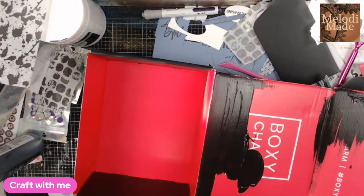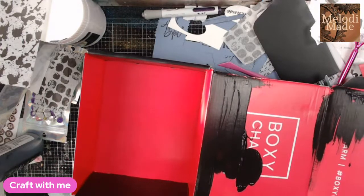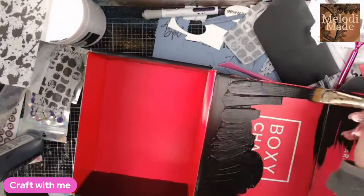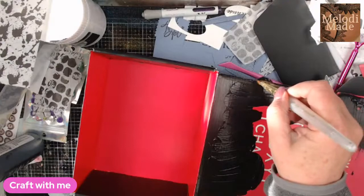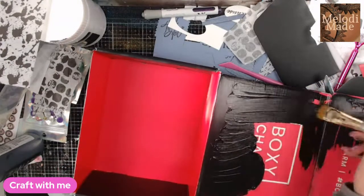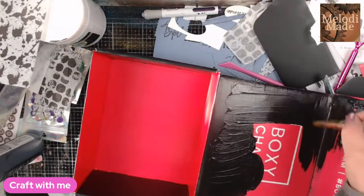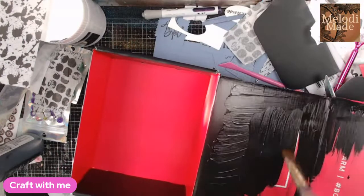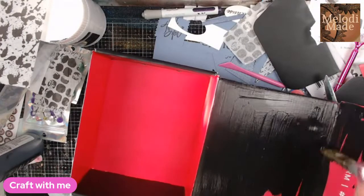Okay, so like I said, I might do a paper lining inside. I might do a fabric lining. I have watched a video where they show you how to do the lining where it looks all puckered and really pretty with velvet. Oh, it's just gorgeous. I did try to do it. I didn't do it that well because I'm not good at actually staying and listening to the directions. I'm like, oh, that's a great idea. Bye. And then I don't actually know what the technique was that they did it with. But yeah.